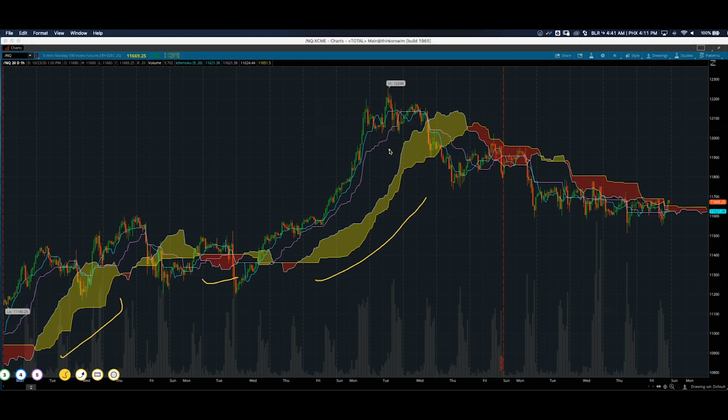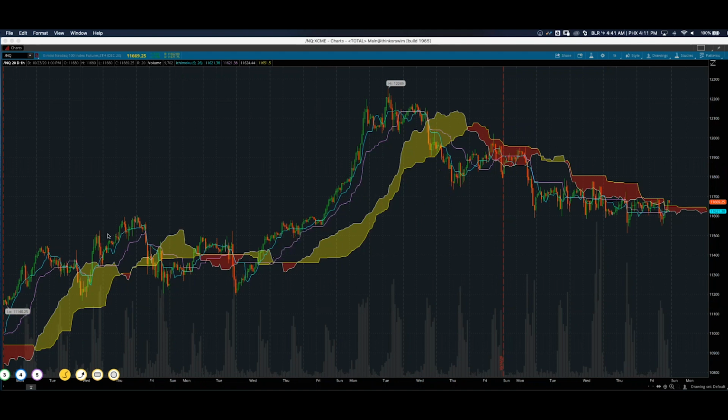There are different strategies for entering or exiting trades, or predicting what that stock is going to do in price. The simplest explanation I can give you is that these clouds act for me as support and resistance. And then when they break through, it's a breakout below or a breakout above.